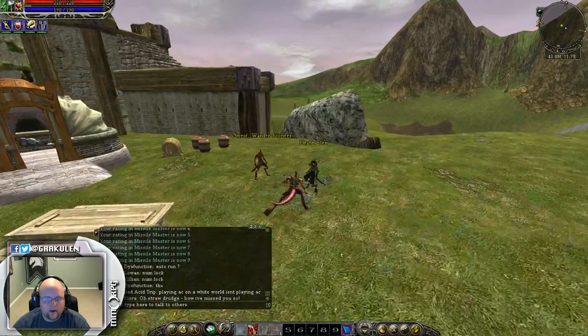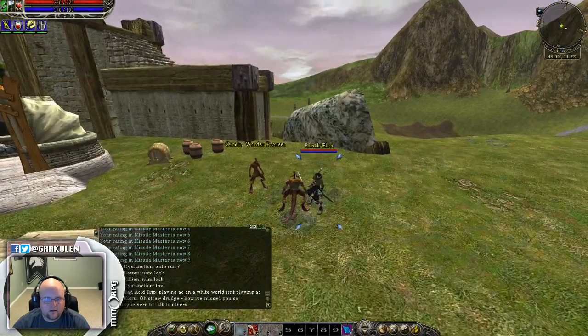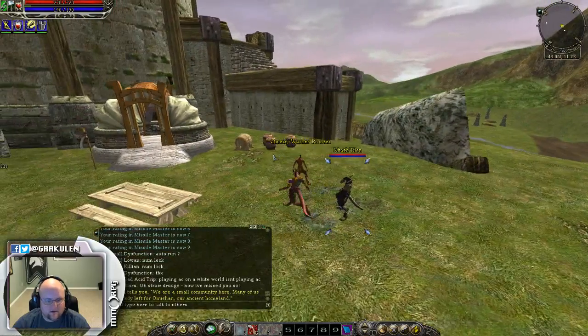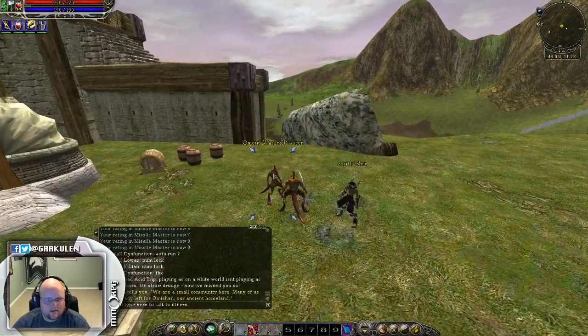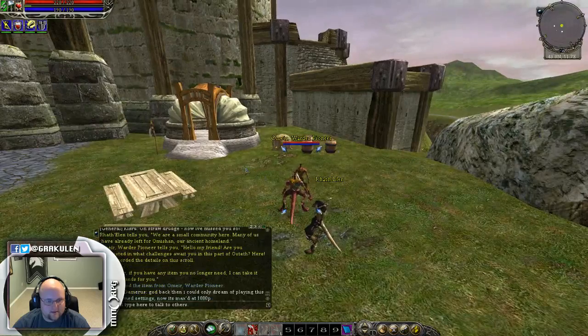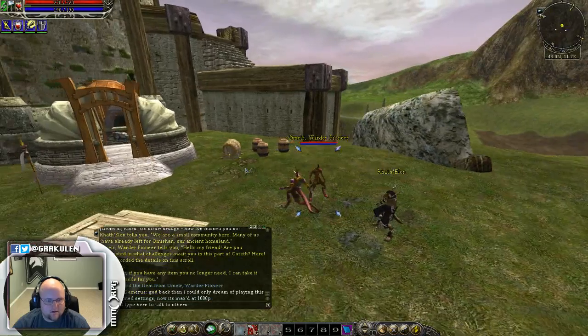Omir, Warder, Pioneer. We are a small community here. Many of us have already left for Omishan, our ancient homeland. That's good. Good for you. By the way, if you have any item you no longer need, I can take it off your hands for you. Cool.